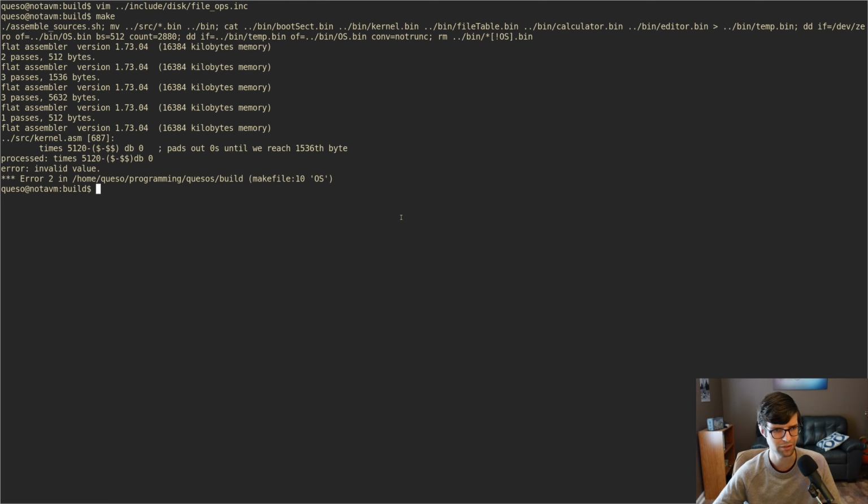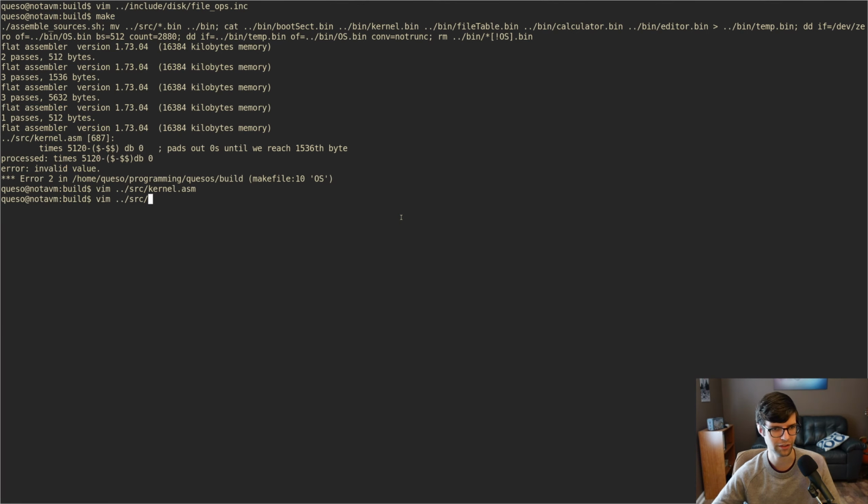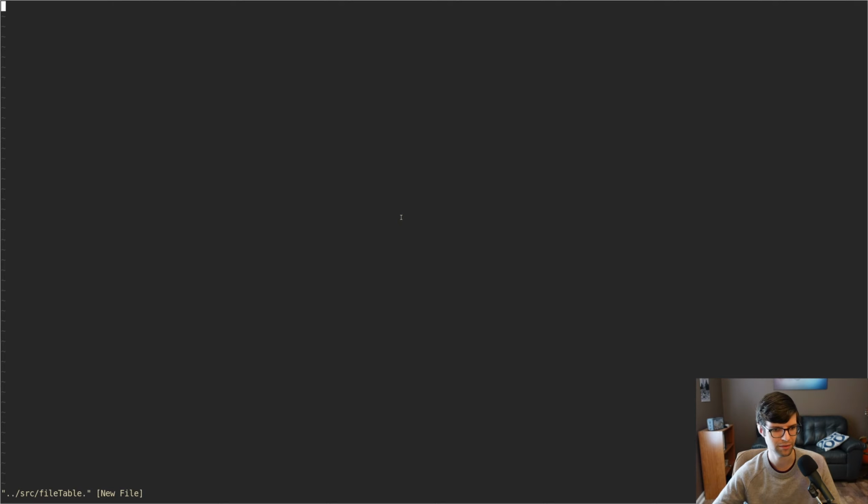And now it's too big, yeah. Now the kernel's a bit too big. Because of all that. That's okay. That's alright. Well, I'll try to reduce the size later, but that's okay. So 512, so this will be 632. So it's 11 sectors. Yeah. 11 sectors in length. It's a big boy.